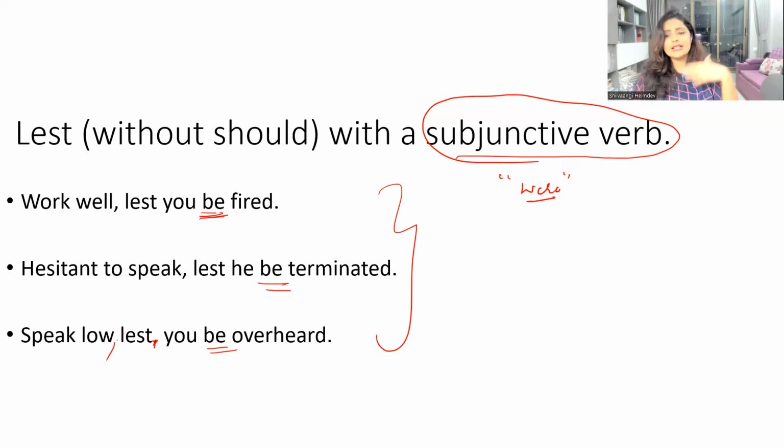If not these, you can at least start making use of lest with should, if you're more comfortable with should. I am more comfortable using lest with should rather than with a subjunctive verb. Lest you be fired, lest he be terminated is something I am not very comfortable using. But the sentences are grammatically correct, absolutely correct. You can put these sentences on Grammarly and check. There will be no error. But when it comes to narrating or hearing it out, it sounds a bit weird to me at least.